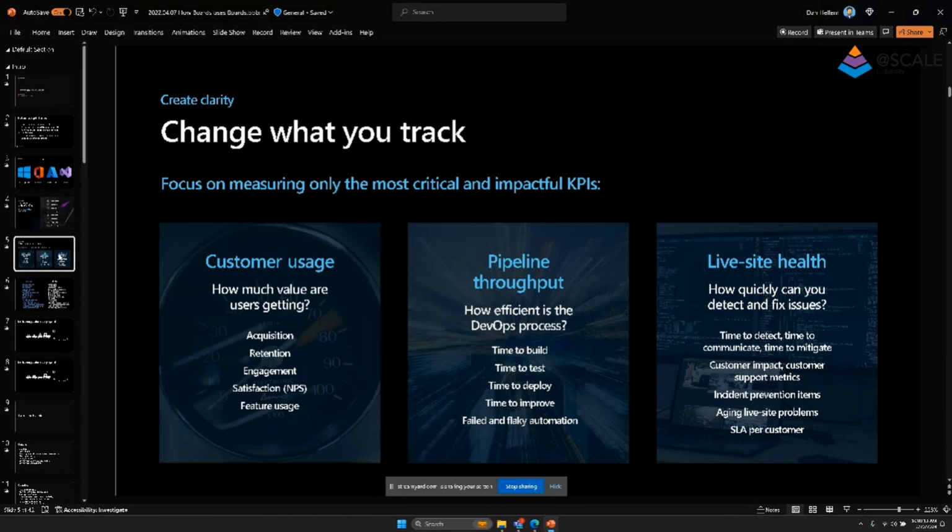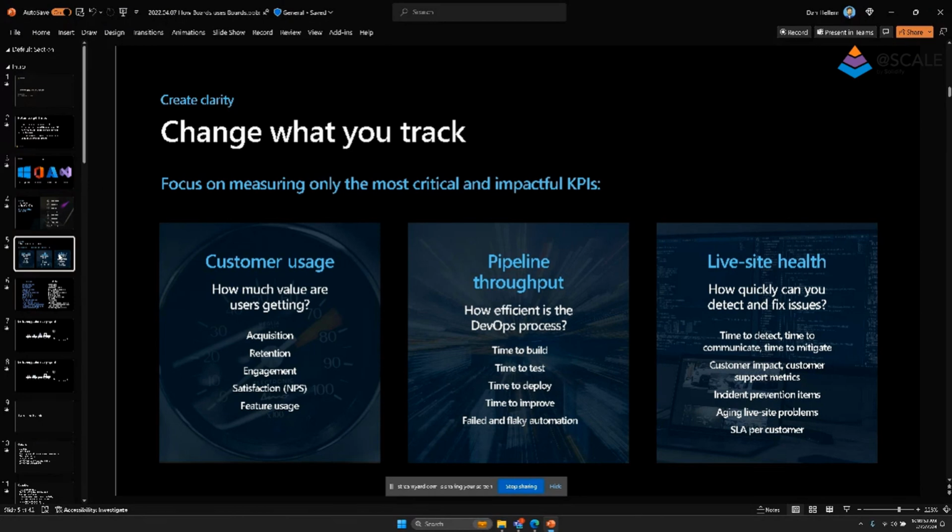And then the last one is live site health. We're a global service all around the world, and time to detect issues, communicate those issues, and resolve those issues is very important to us. We have systems in place where we track the right type of telemetry to try to prevent the issues before they even happen, or understand that they are about to happen and where they might be happening. But the reality is we need to make sure our product is up and going for everybody all the time, and be able to understand when issues happen, how we communicate when they happen, and mitigate those issues in a regular, quick way.